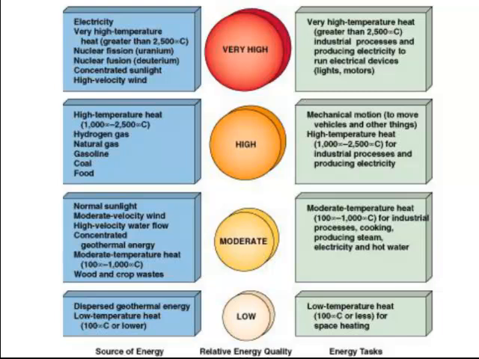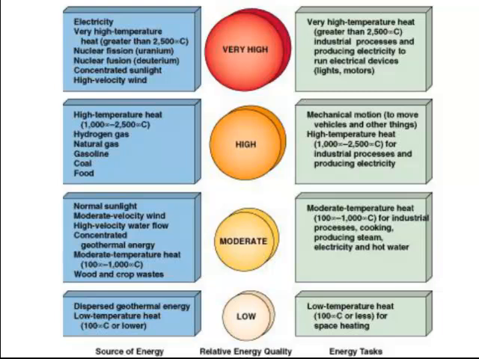Now, what you can see is that as we use energy, we change high quality energy into low quality energy. So we take oil, turn it into gasoline, so we've got high quality energy, and then burn it in your car and get out mostly just heat in the air, low quality energy. And once it's done there, we find it very difficult to utilize that low temperature heat, that low quality energy for anything else. So we can't stop that happening.